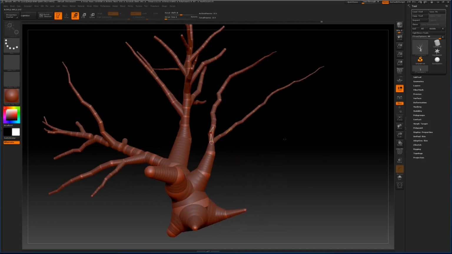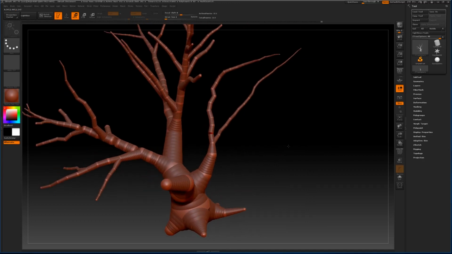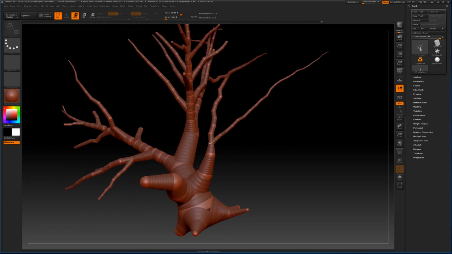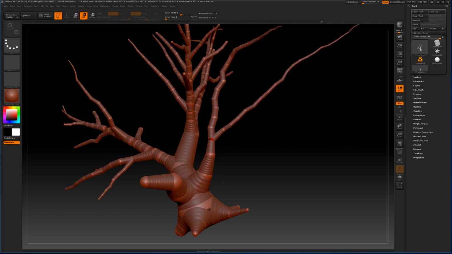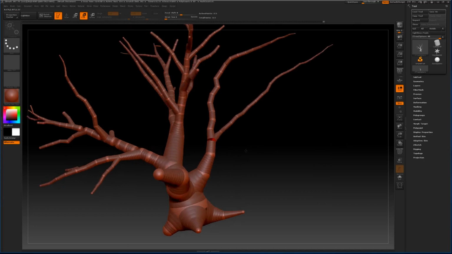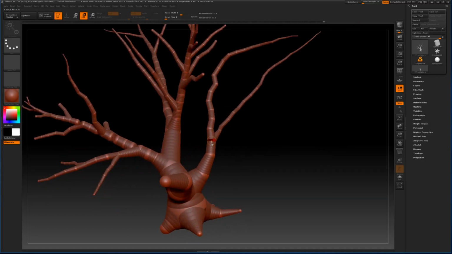And so I'm going to start adding some branches. I'll click this Z-sphere. That's the next one in the chain. Actually, I don't like how small that Z-sphere is there, so I will just click scale, and I'll scale that Z-sphere up. Alright, if you hold down Control and Shift and click, it should scale the whole thing.